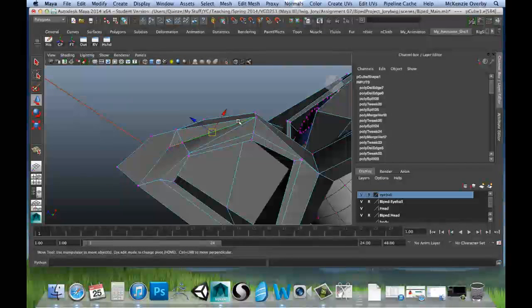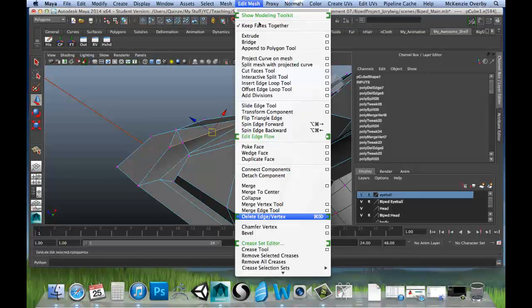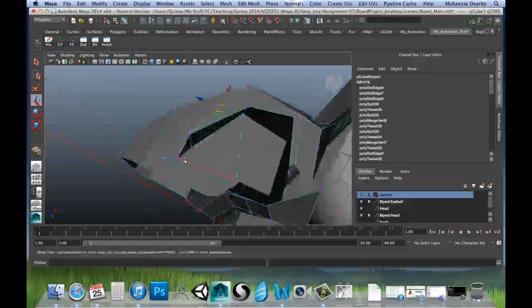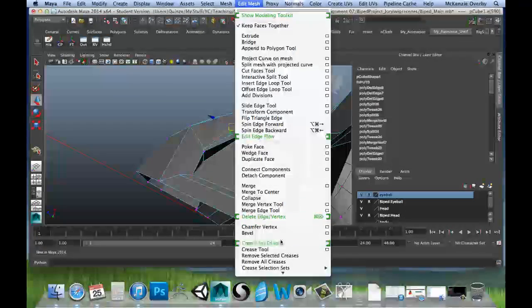This right here is not part of our grand scheme of things, so we'll get rid of that. Edit Mesh, delete Edge/Vertex. This is looking a little cleaner now. There's still some weird stuff going on here. We've got something coming out from the corner here. We don't want that, so we can also get rid of that.